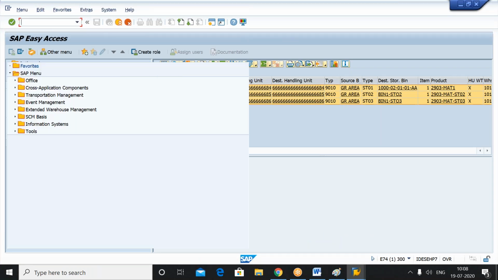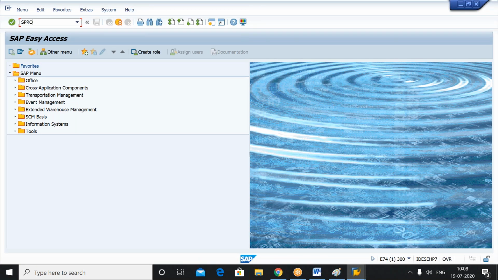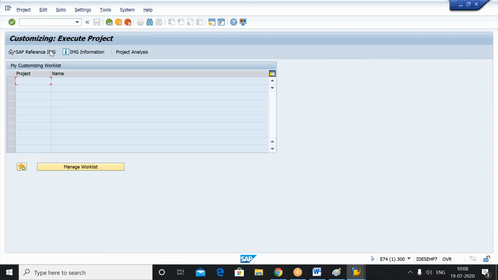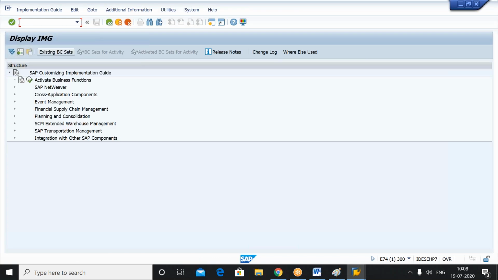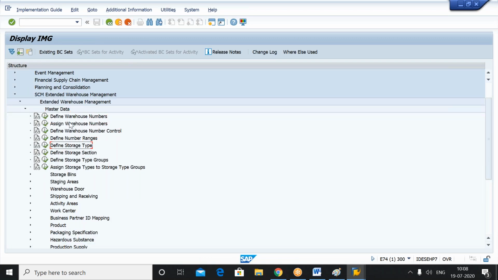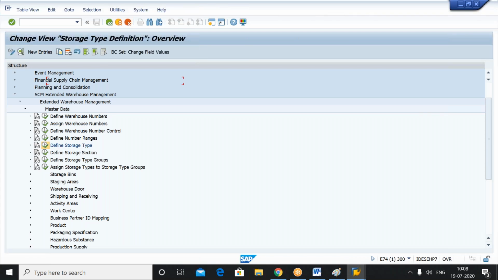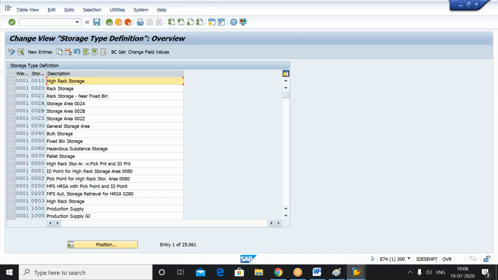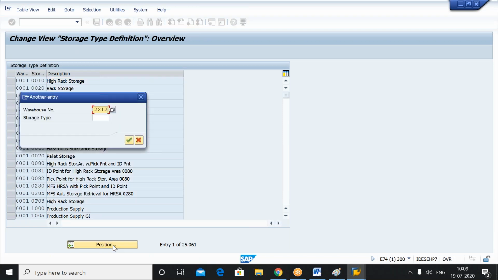I'm going to create a storage type first, and then I will convert that into a work center. Go to Extended Warehouse Management, Master Data, Storage Type. You can copy from the standard, or else you can create on your own also.